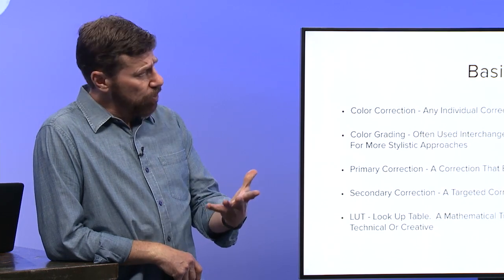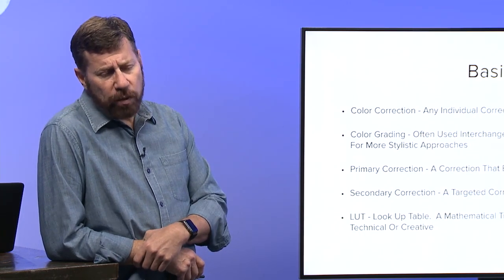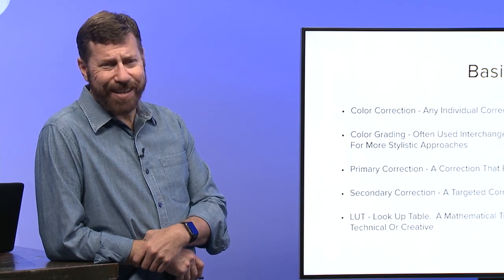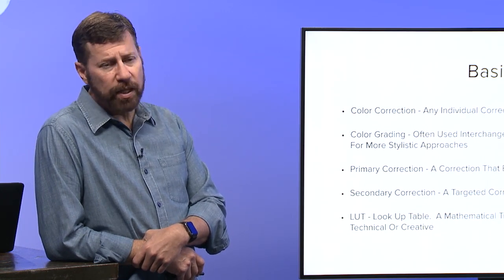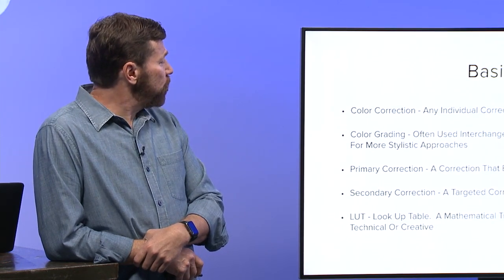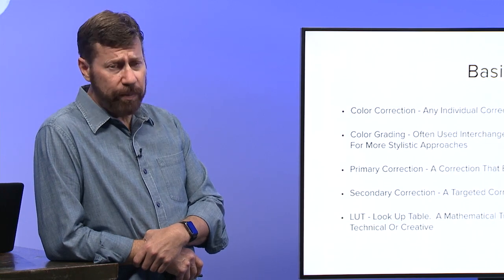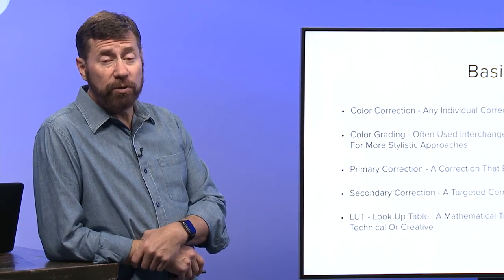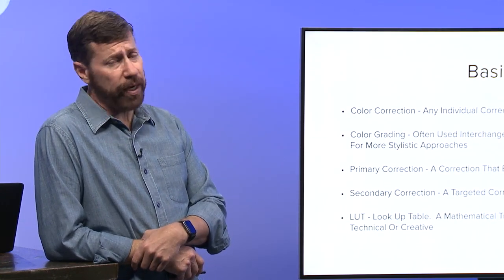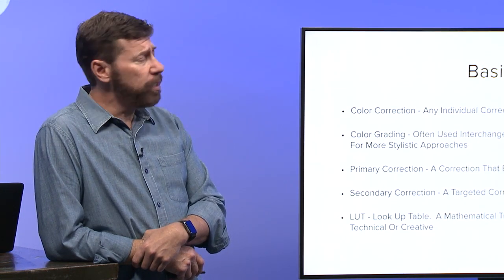So a little techno-geeky, the photographers out there will probably understand this. A normal video camera has about 8 stops of dynamic range, which means the lightest to darkest area can be about 8 stops. If you shoot something log, where you're kind of doing a mathematical compression to the image, you can get anywhere from 12 to 14 stops of dynamic range. So obviously, that will give you more nuance in your image.